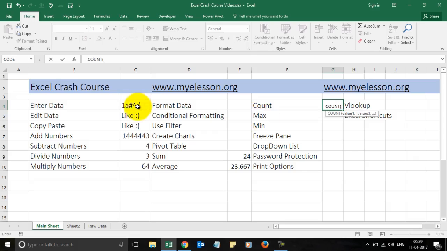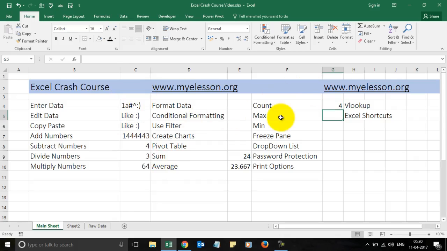You open the bracket and select this range, close the bracket, and we'll find that 4 cells are containing numbers. I am just going to use format painter to format it like this cell. You click on a cell you want to copy the design and the formatting from, go to format painter, and then click on the cell you want to apply the change to. So 4 cells, 1, 2, 3, 4 are containing numbers. The rest are either containing symbols or text.